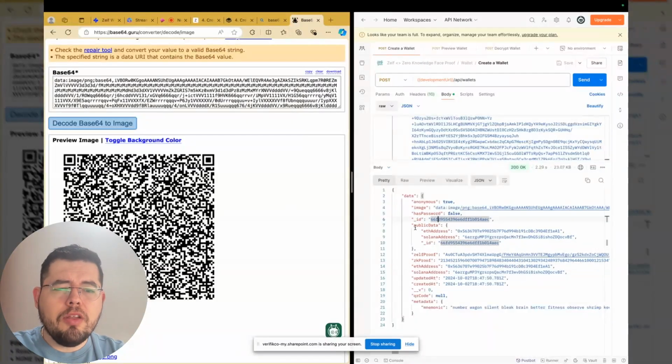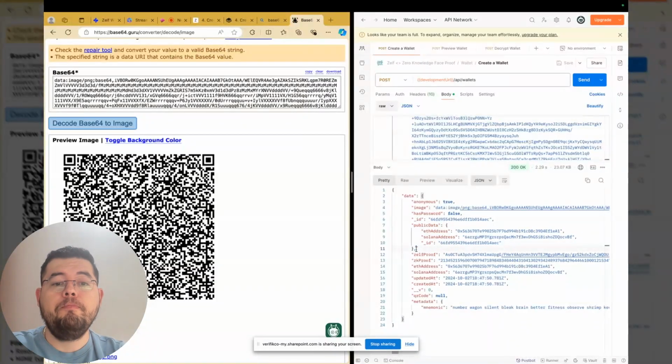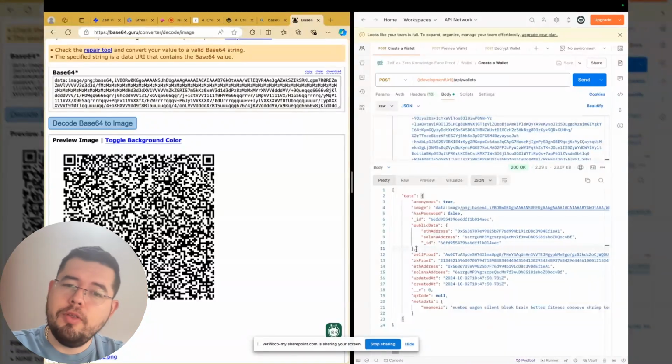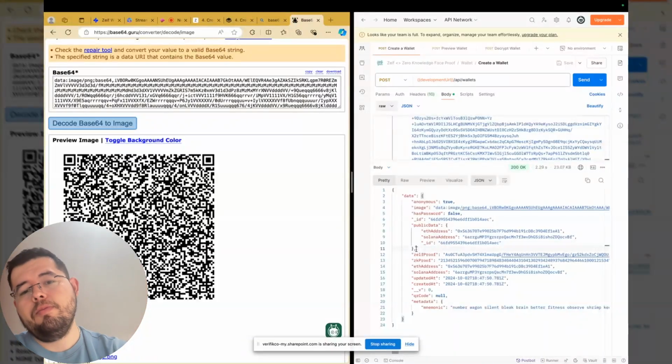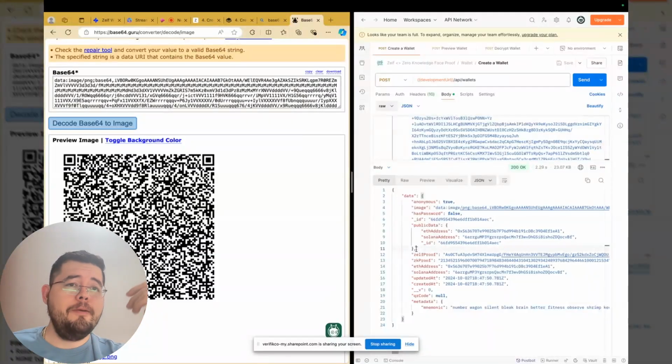So on the public data, this is the information that you can access without decrypting the content. So you don't have to put your face, you don't have to put the password in order to see this information. This is useful because you can just scan it and say, oh, this is the QR code to decrypt the X wallet that I created last month, because you're looking at the Ethereum address or the Solana address or any address. In this example, we're only putting two blockchains, but this is going to be multi-chain.